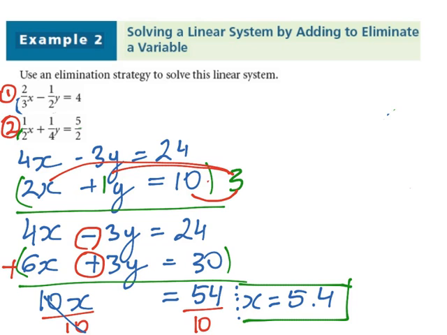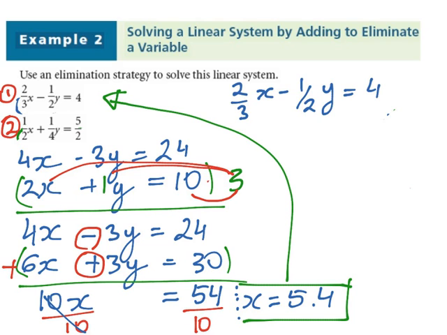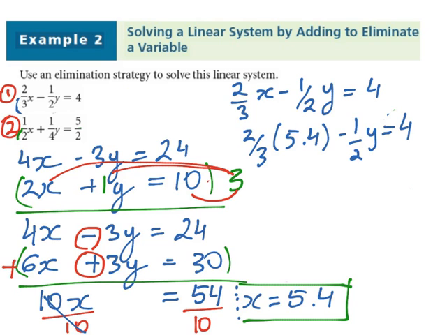The next part is to solve for y. What we're going to do is take this value of x and plug it into one of these equations, or the original ones, not to see, but actually to find the answer for y. So let's plug that in. Let's recopy the first equation. And now we're going to plug in the value of x. So here you go. X is actually 5.4. Then we're going to multiply it by 2 and divide by 3. And that's 3.6. And we're going to recopy everything else.